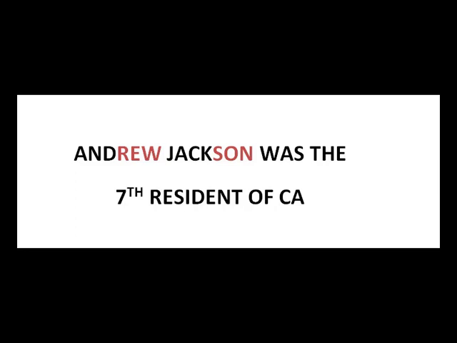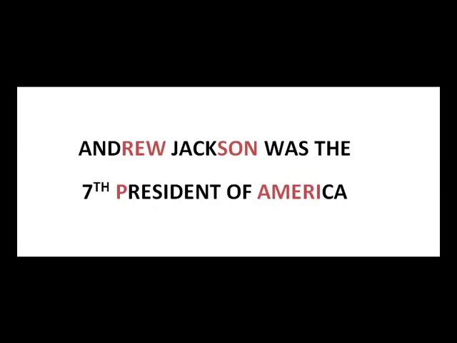Let's add some more vertical zodiac twins and see what we come up with. Andrew Jackson was the 7th president of America. The original sentence is still there, the one in black, but Jack has been promoted to Andrew Jackson, and the resident has been promoted to president, and California has been enlarged to America.